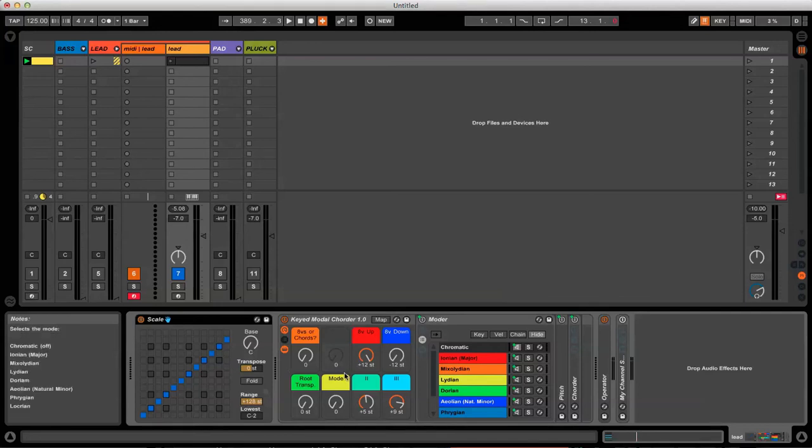Right now everything is basically turned off. I am in chromatic mode, which is set by having the mode dial set to 0. If you look over here at the info view, I've got text explaining each one of these. I've gone ahead and labeled them all, so for the most part you should be able to hover over them and see what everything does, but I'll walk you through it. With mode set to 0, we are in chromatic mode. This little speaker icon is just barely gray, and you'll see it toggle through these as I go, but right now this is the mode I'm in, which is just plain chromatic. Essentially this is turned off right now.